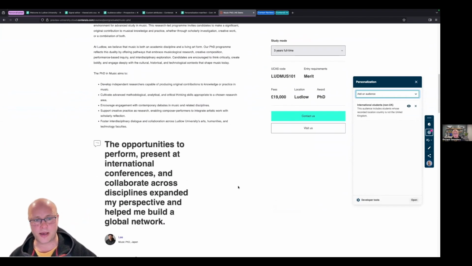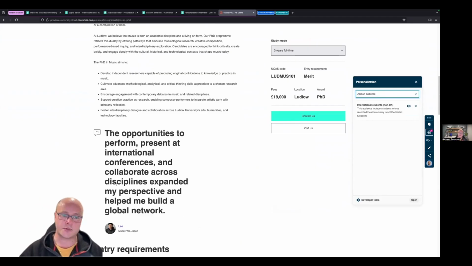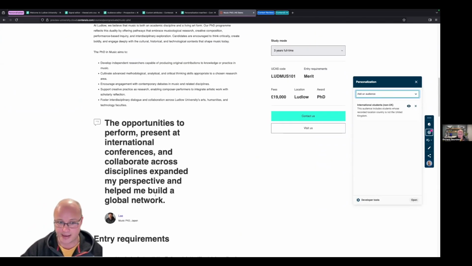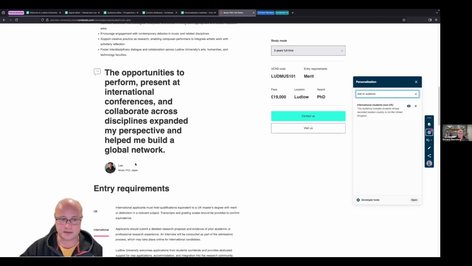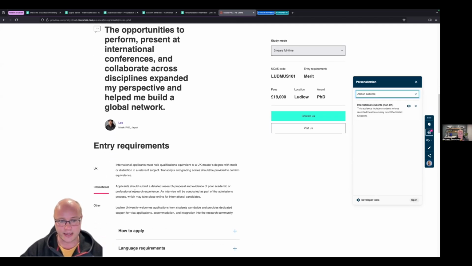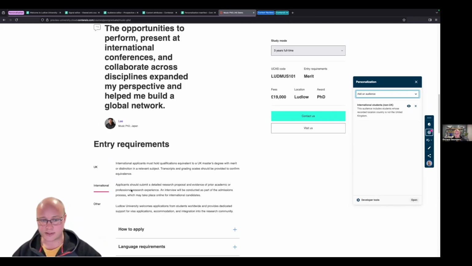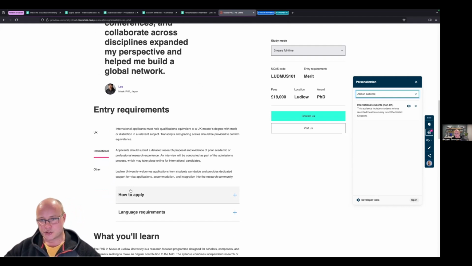As we scroll down the page, we've now got a testimonial from somebody that has studied from outside of the UK, giving it a bit more of a feel that can be relatable. And you can see that the international entry requirements are now highlighted by default. So these are two slightly different experiences, but all utilizing the personalization tools in Contensis.